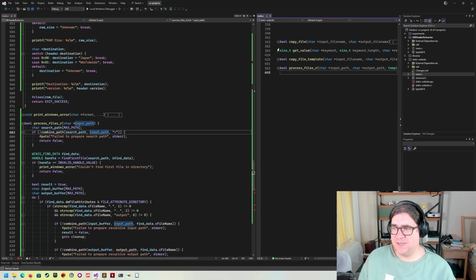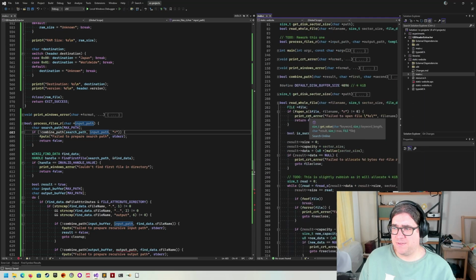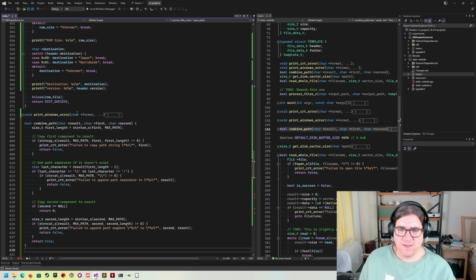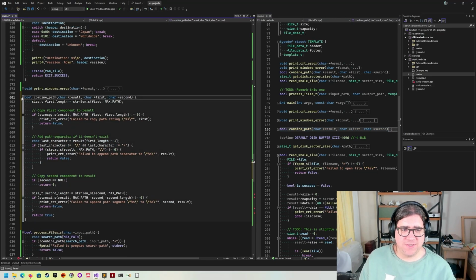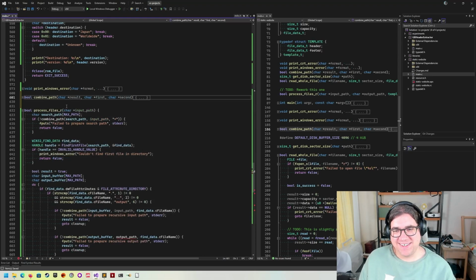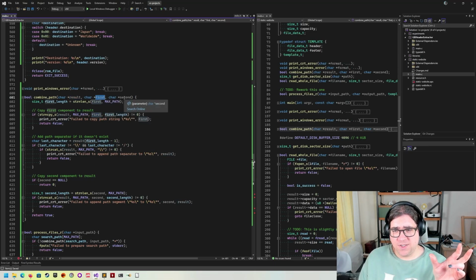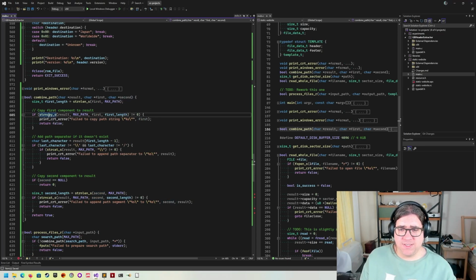Right, and then we also have combine path. I should really put those in a header at some point so I can just import them whenever I need them. But basically what combine path is doing is you have a result buffer that you can specify, and then you have a first chunk of a path and a second chunk of a path, and what it's then doing is it copies the first chunk into the result.